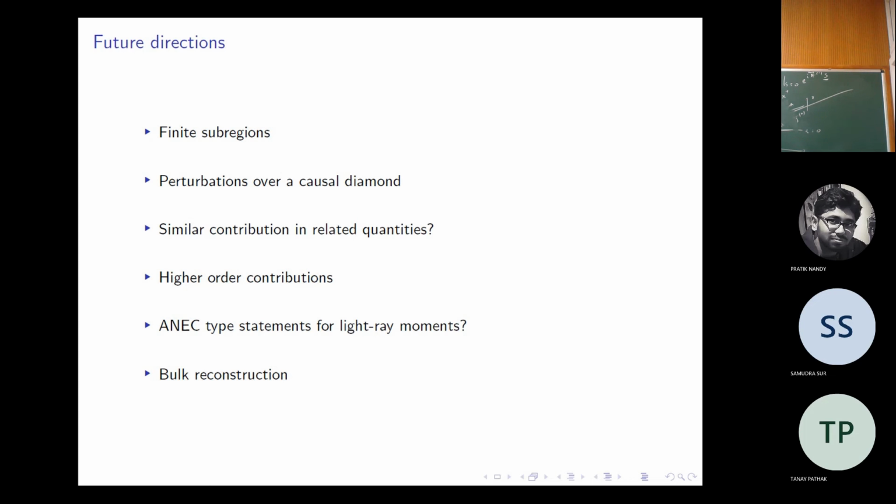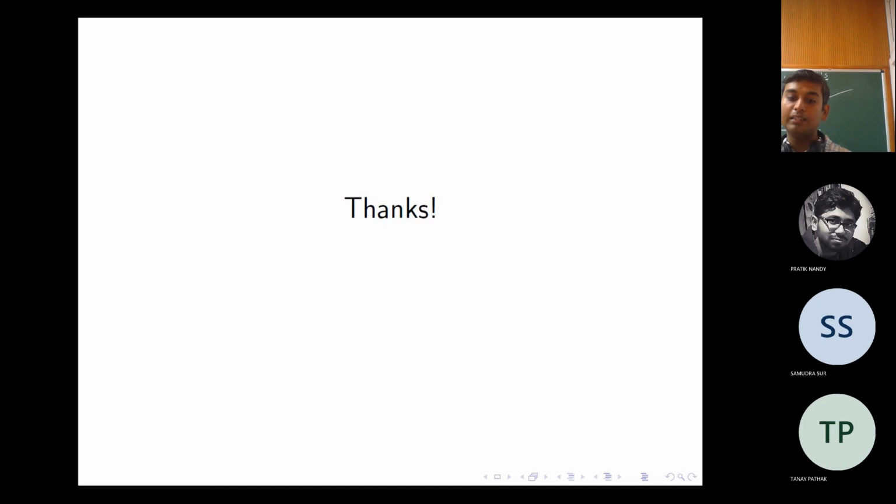And finally, we actually came to study the excited state modular Hamiltonian not because we thought these contributions would be there, but because we wanted to do bulk reconstruction using the modular Hamiltonian for excited states. That's a whole other business. Then we started computing these excited state modular Hamiltonians a bit carefully, and that's when we found these results. So now it would be interesting to go back and see, if that CFT has a bulk dual, how these endpoint contributions arise in AdS. Okay, I think that's it.